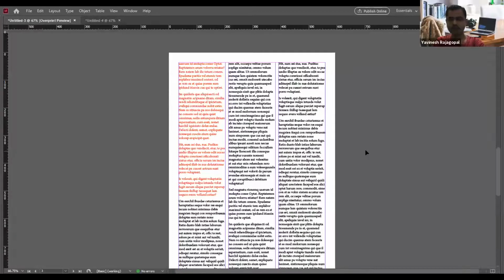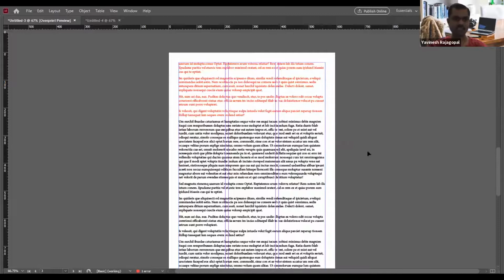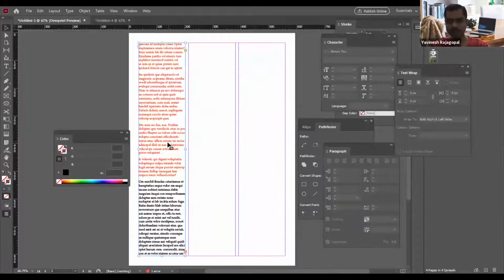Okay, I'm going to repeat one more time. Just take a look. Let's say I already changed from 1 column to 3 columns. Focus. Now I have the text frame in 1 column. I use my selection tool, the black color arrow, and then select the text frame. I reduce the size from the side over here, something like this.